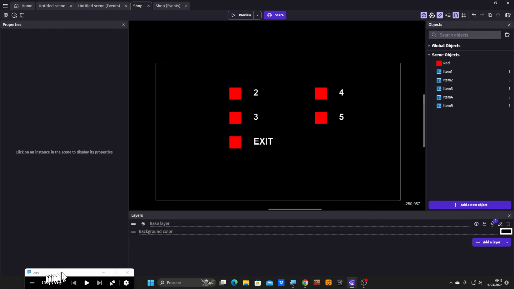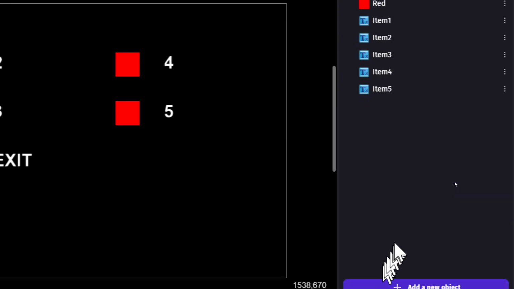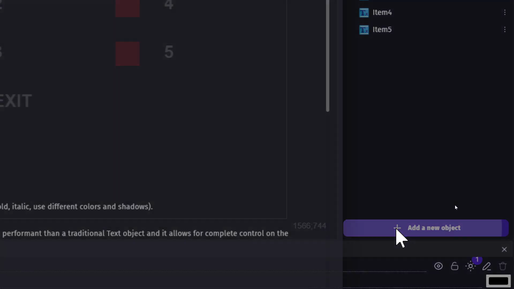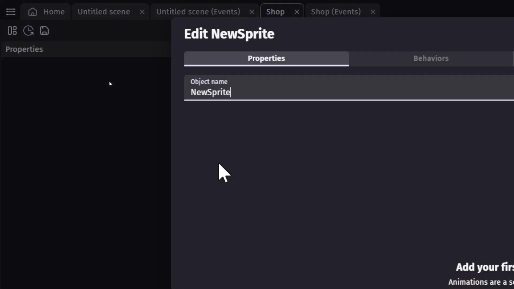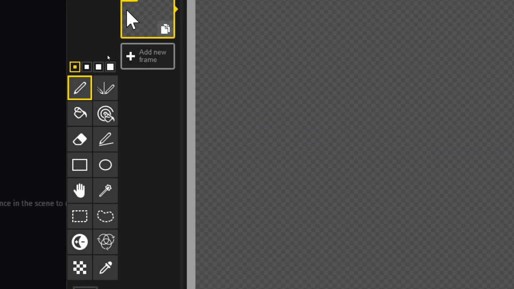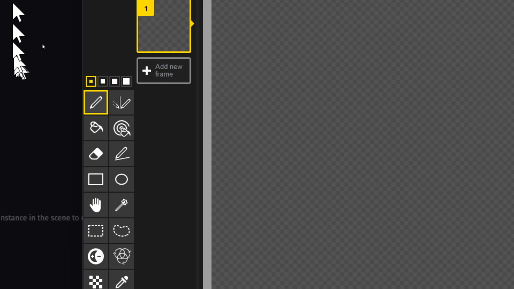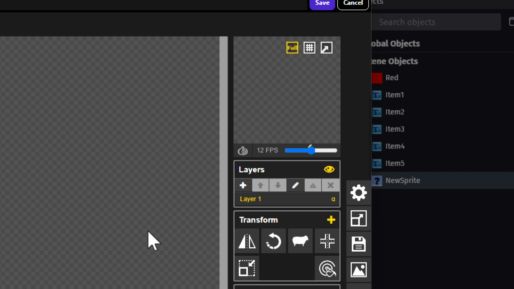So now we're going to need slots and a cursor. So we're going to add a new object. Gonna add sprite. And we're going to do the same thing. We're going to call this slot 1. You can call this anything you want. We're not going to see this in game. This is just so we can make stuff happen. And again, measures are important. Sizes, so 64 by 64. Press enter.